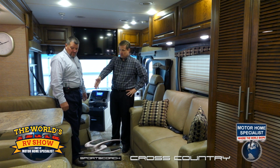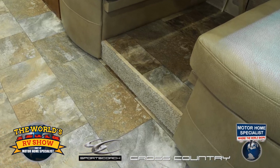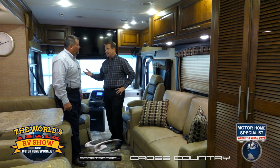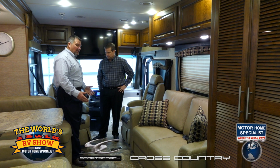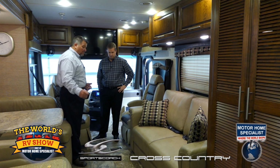And most notably where the change is, y'all now put it underneath the booth. It used to be in most all coaches it was still the carpet underneath the booth, which made the least amount of sense. It's where you're going to get all the spills and stuff. Well, a Swiffer duster or a damp mop cleans this nicely. You actually have enough room to put a few area rugs down where you can shake those out.